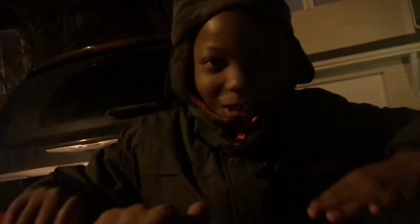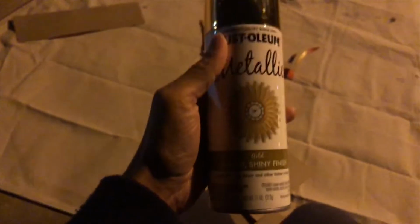What I did was I took a variety pack box and I cut out these pieces. So that's going to be that. The stick is going to be the shaft of the trident. So it'll basically look like this after we're done with it. This is all going to be spray painted gold.